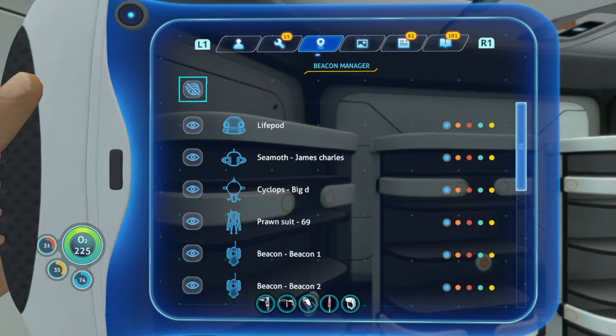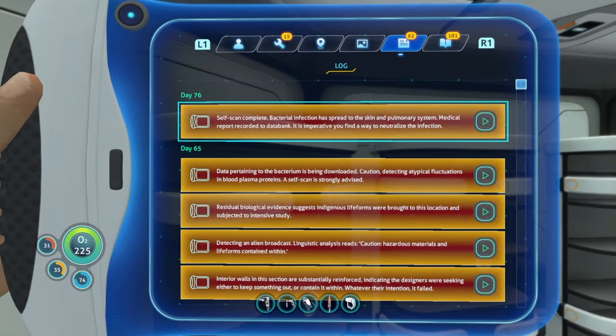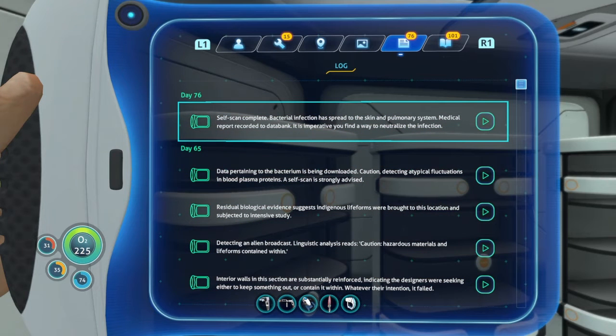Oh. What day am I up to? Day 76. Self-scan complete. Bacterial infection has spread to the skin and pulmonary system. Medical report recorded to data bank. It is imperative you find a way to neutralize the infection.